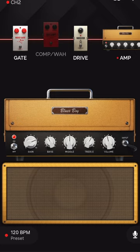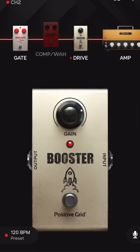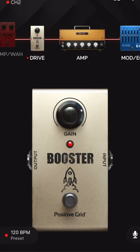We can see what it sounds like without the drive. You can just drag it, put it up or down from the pedal — that's how you turn it on and off. Or press the button on the pedal and adjust it, which is quite cool. Yeah, so it's acting like it's a real thing.